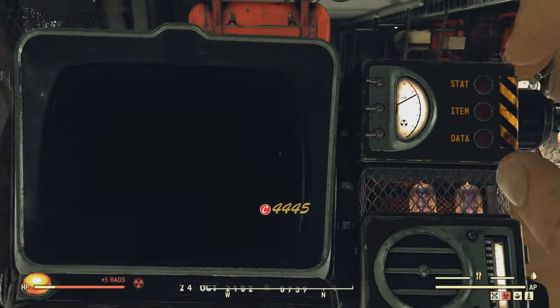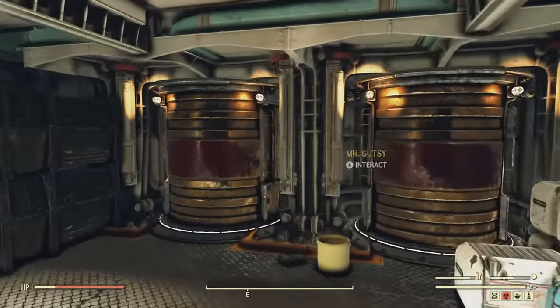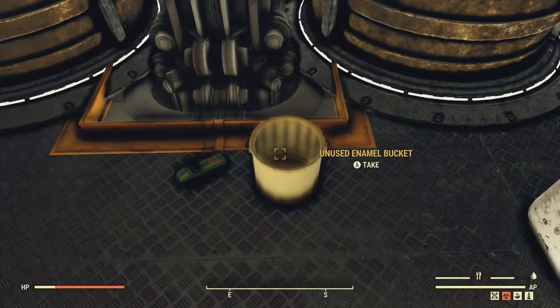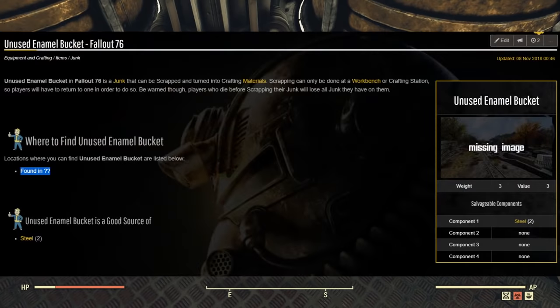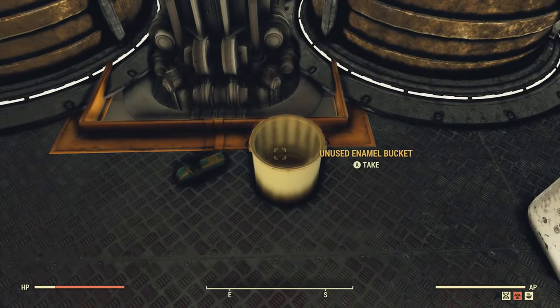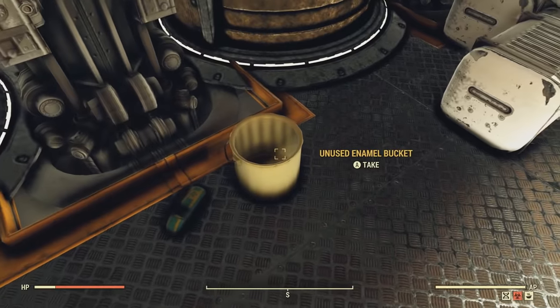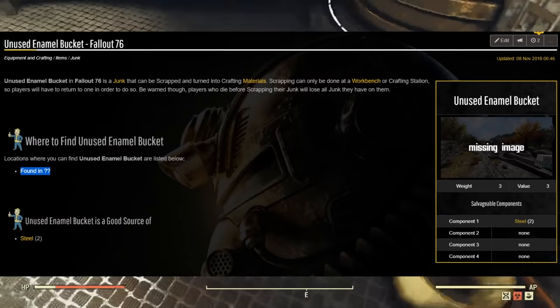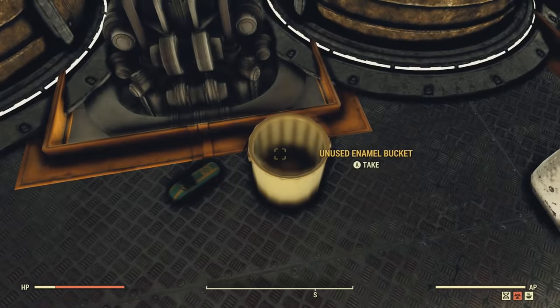There's also an unused enamel bucket back here. And believe it or not, this hasn't been updated on the Wikipedia, so I'm not exactly sure where else you can get an unused enamel bucket. As far as I know of, this is the only location where this is at. As you can see, here it is on the Wikipedia, and the location for it is currently unknown. All they know is that it's in the game files. But yeah, this is the location for this unused bucket, a really, really rare junk item. If any of you feel like updating the Fallout 76 Wikipedia, feel free. The image is also missing from it as well. Once again, they just realized that it's in the game files. That's the reason why it's even in the Wikipedia at all.